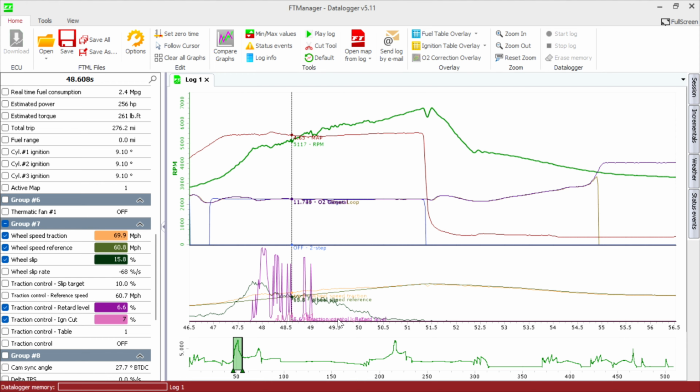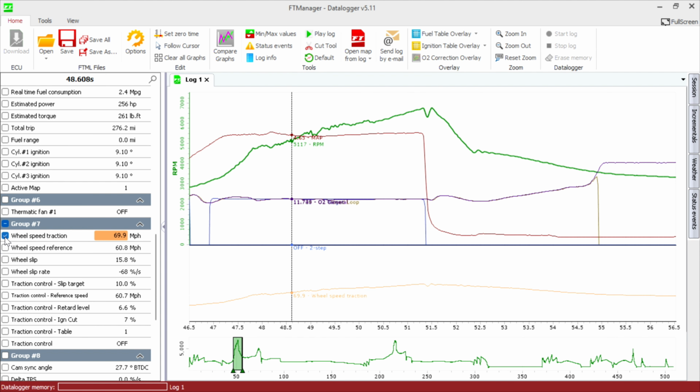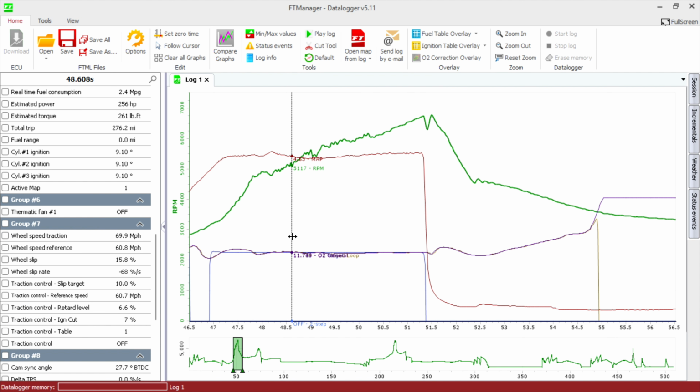It was cutting ignition very little, but it was pulling timing on all this section, right? All this purple one is pulling timing. But what we're doing today is just adjusting fuel. So let's take a look at this. This looks pretty good. All this section is very close to target.